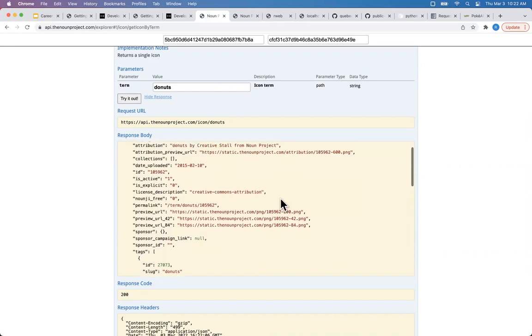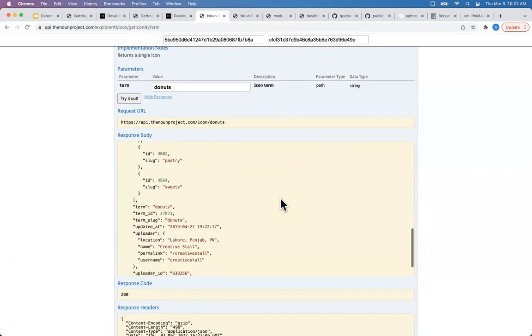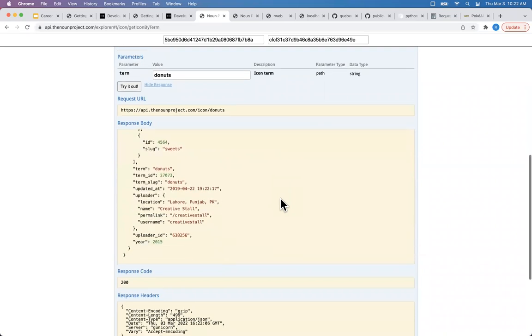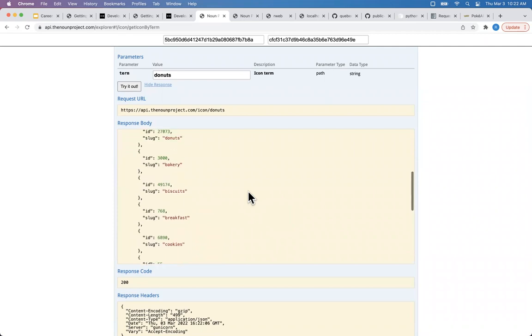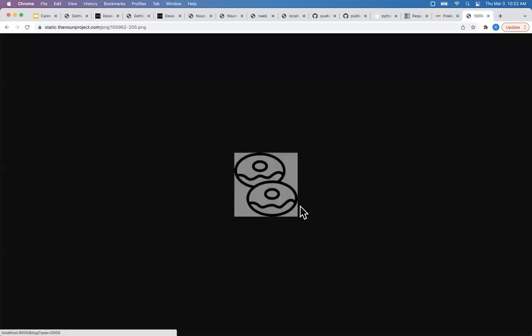But then also, it doesn't have the icon URL, which I was expecting to see, but we've got the preview URL, which is still going to be plenty big. So let's just check that out. Okay, so I'll just copy that link for the preview URL. And that's my donuts icon that I just randomly requested from this API.